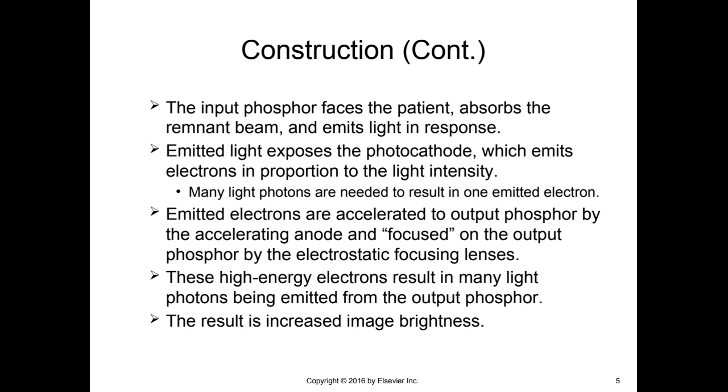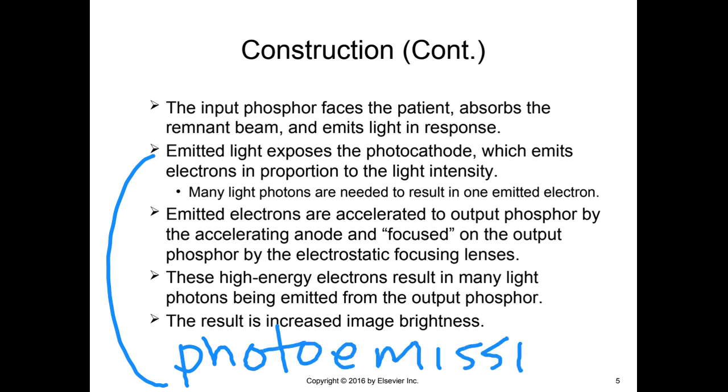All right, next, that light is going to be received by the photocathode, and it is going to convert the light to electrons. Your book has a term in there that you need to be familiar with. Look it up. It's photoemission. So photoemission occurs at our photocathode. All right, next, after it interacts with the photocathode and is converted to electrons, it will be sent to our electrostatic focusing lenses.